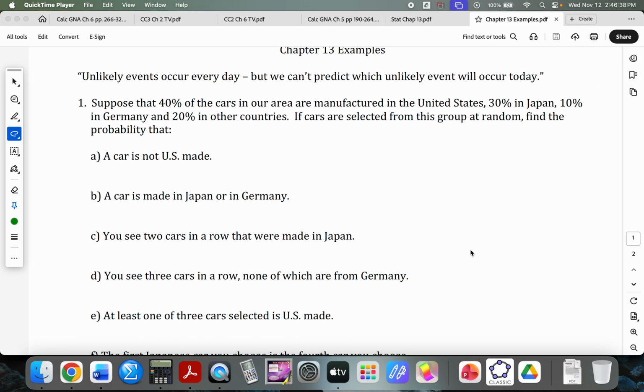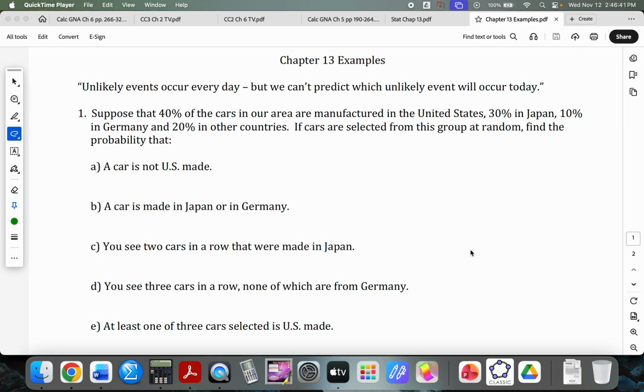We're going to look at a few examples. A couple of the ones at the end we're not going to do today, just because I've done them as an experiment before and it just ends up being kind of a mess. So we're going to talk about them, but we're not actually going to do the experiment.